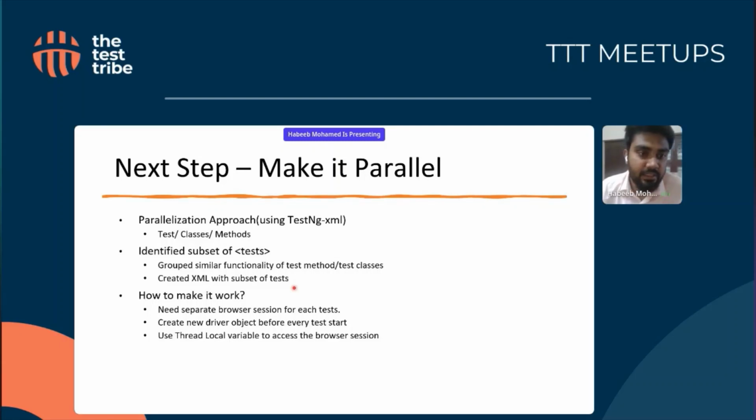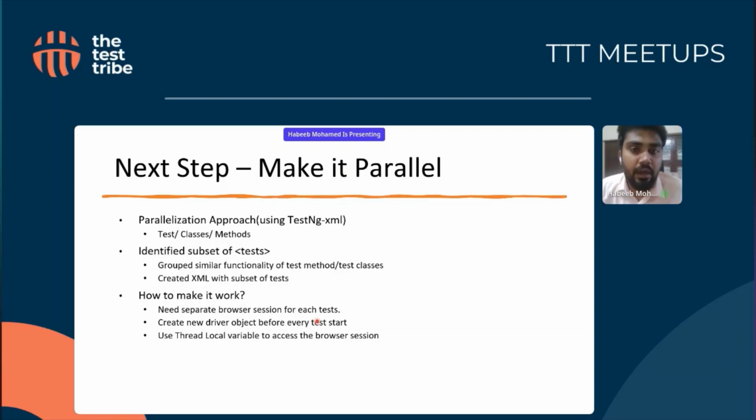We created this with the help of TestNG again. There is a test listener available in TestNG. Before each test starts, we create a new driver object and store it in thread local variables, and we use the same thread local variable to access the browser session information.